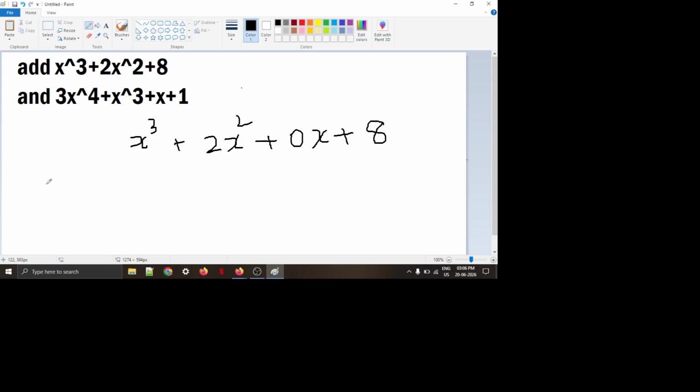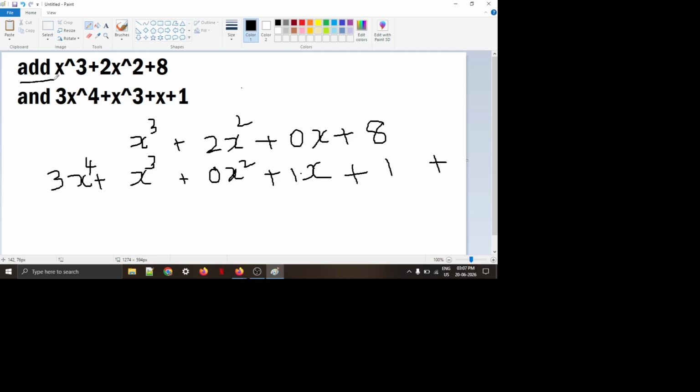That is the first polynomial. For the second one, x power 4. There is no x power 4 in the first, so let's write it here, 0 x power 4. And we have an x cube term, let's write it under x cube. There is no x square term, so for the beginning's sake I am putting 0 x square. And then there is an x term, so simply x, or you can have it as 1x for understanding. And the last term, a constant, you group it against the constant.